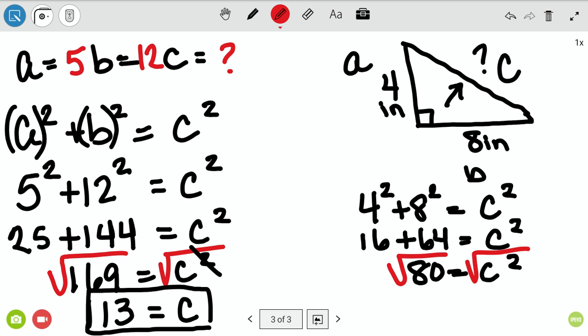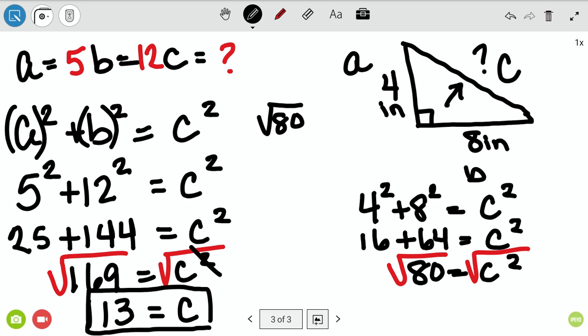Okay, punch in the square root of 80 and see what you get. Did you get it? What'd you get? 8.94. Okay, since you got a decimal, we're not rounding, we're not guesstimating here. We want the exact answer, which means we have to come out here to the side and simplify the square root of 80. And then we're going to put our simplified answer as our answer for C.